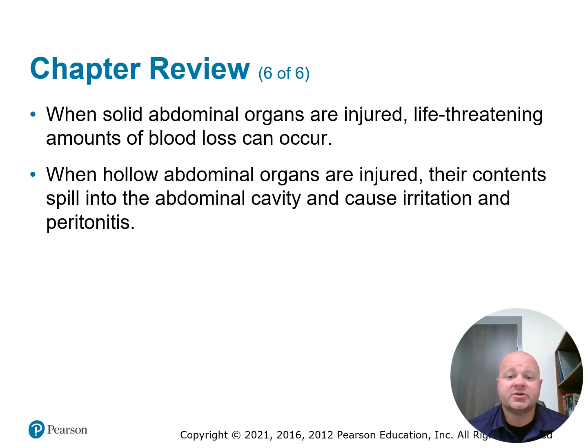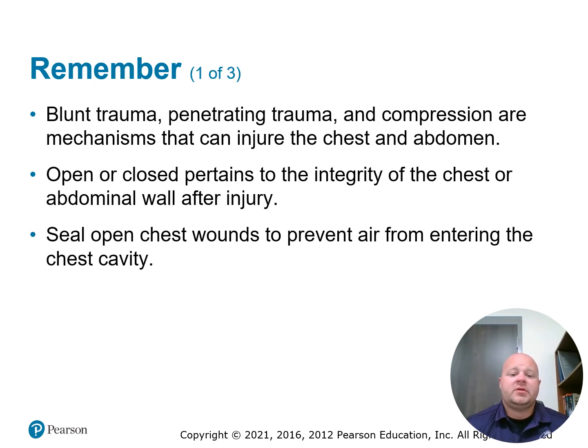When solid abdominal organs are injured, there are life-threatening amounts of blood loss that can occur. When hollow abdominal organs are injured, their contents can spill into the abdominal cavity. That's going to cause irritation and peritonitis. So remember, blunt trauma, penetrating trauma, and compression, those are mechanisms that can injure the chest and abdomen. Open or closed pertains to the integrity of the chest or abdominal wall after injury. So an open injury has a pathway to the outside world, and a closed one does not.